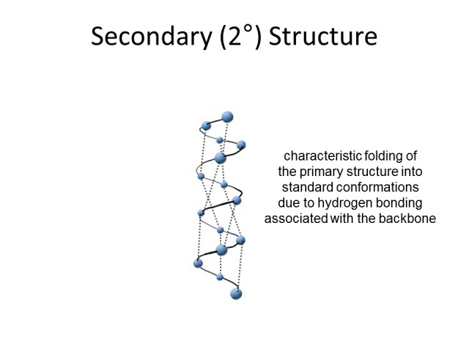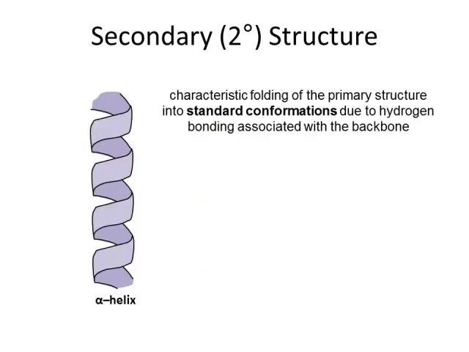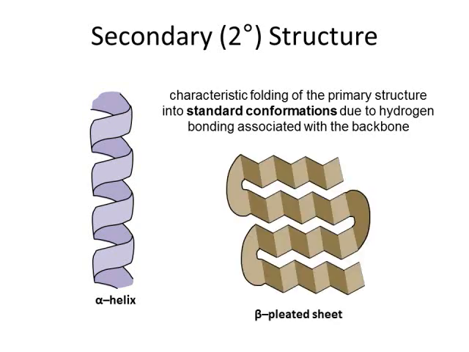If we want to simplify this diagram a little bit, and this is done frequently because, again, these are really complex molecules, we can transform this into a ribbon diagram. And you can see we have a helical spiral going on here. You'll notice in the language it talks about standard conformations. There are 2 very frequently talked about standard conformations in the secondary structure. One of them is this spiraling, what's called an alpha helix. And besides the alpha helix, we also see some back and forth folding structures called beta pleated sheets.